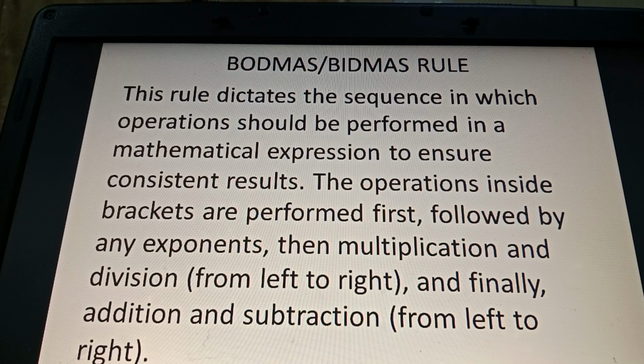So, that is the end of the basic rules of operating with integers. So we have addition, subtraction, multiplication, and division as the main operations. And in each of them, you have numbers which have the same signs and numbers which have different signs in either addition, subtraction, multiplication, or division.